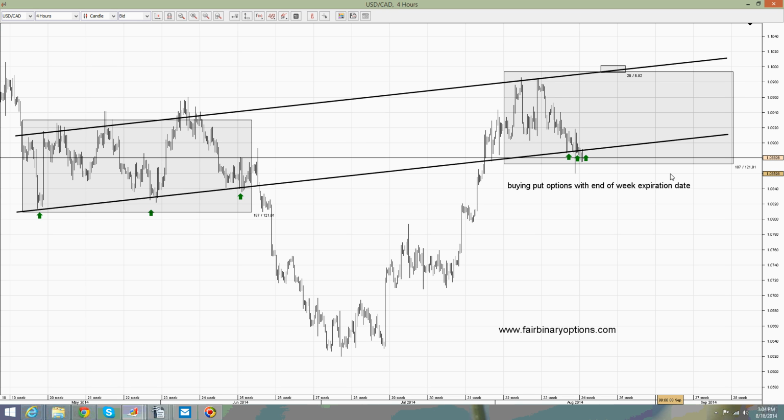In order for the call option to expire in the money, then at the expiration date, in our case the end of week expiration date, price should be bigger than the striking price. What is the striking price? Well, the striking price is exactly this price here where we are supposed to buy the call option, 108.80, as you can see. So if at the expiration date, and that would be on Friday when the US markets close, price is bigger than the striking price, then the option is profitable, it expired in the money, and we'll have ourselves a nice return.